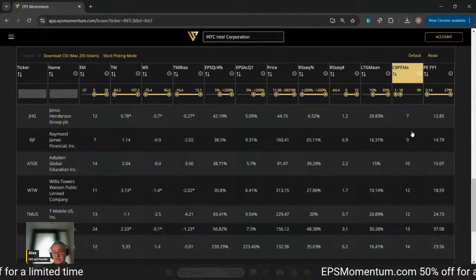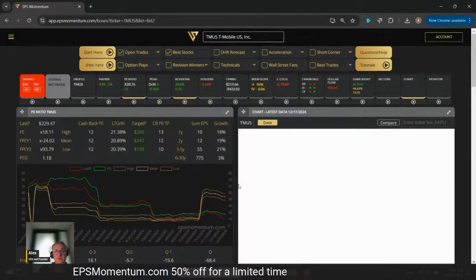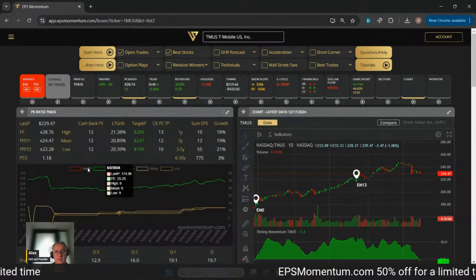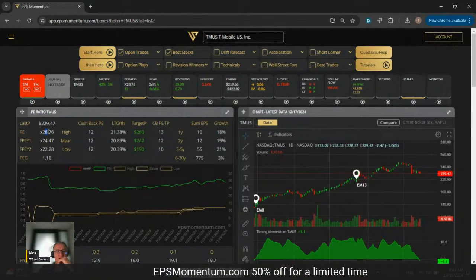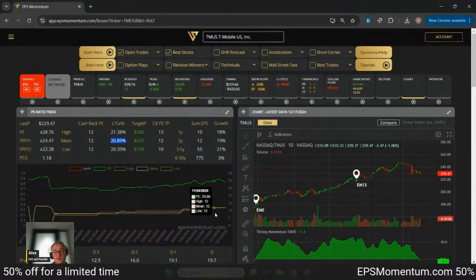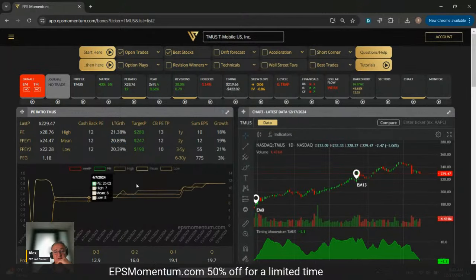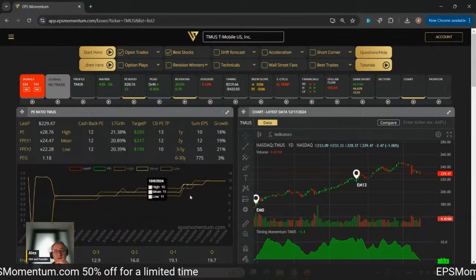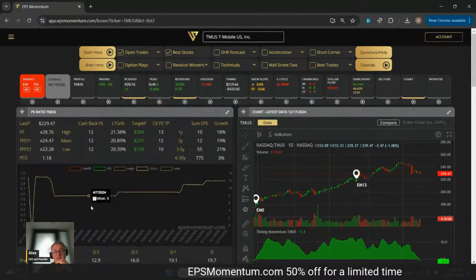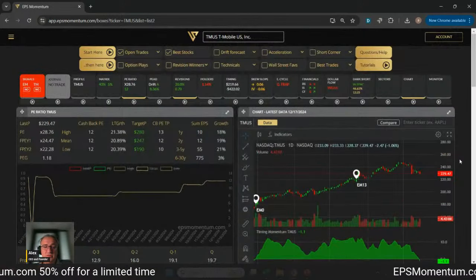So PE of 12, it's 7. PE of 15, it's 10. PE of 24, it's 12. So T-Mobile. Let's click on T-Mobile. Right. So stock's rallying. Let's remove the price here. And the PE here is 28, 24, 22. But really, with a 20% growth, it's a fairly cheap company. 12. It used to be 8, 9. So it's a little bit more expensive than it was previously. But yeah, I mean, it's getting there. So very important here to see if it's an expensive stock or not.